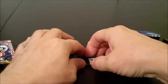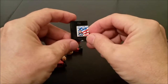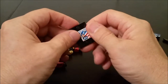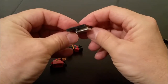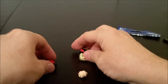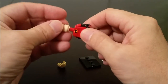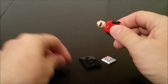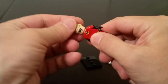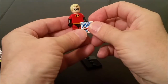All right. And see, now sometimes this is a little tricky. His 2x2 tile was actually stuck on the base plate, but I could feel it through there. It's a little confusing when it's stuck to the base plate, but sometimes that's going to happen. So there's his head, there it is. And you can see his hairpiece is much smaller. If I can get it on, there it is. And there's his poster.